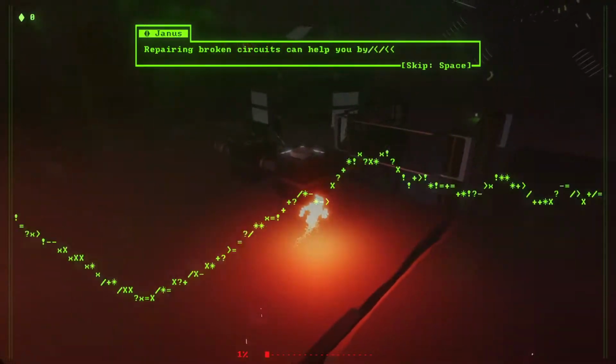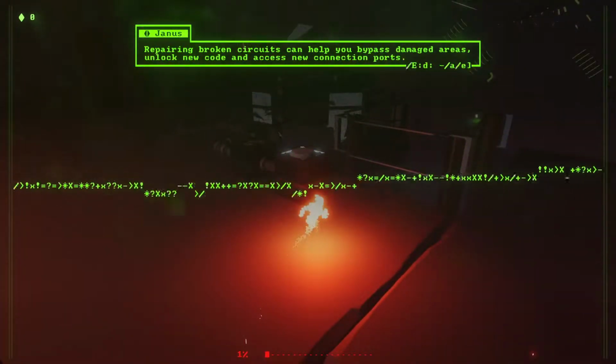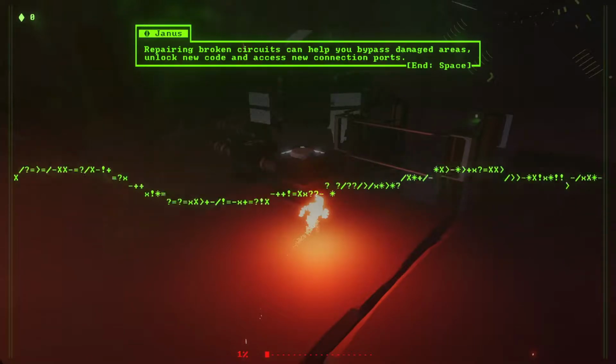Repairing broken circuits can help you bypass damaged areas. Unlock new code and access new connection ports.